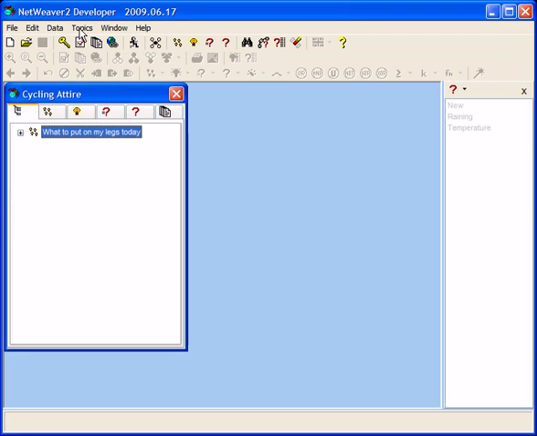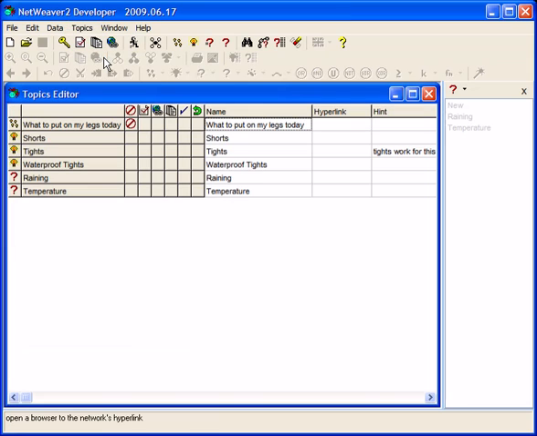Before we get too far, let's look at another shortcut and fill in some information for each of the topics we have created so far. This is the topics editor. Here you can do a lot of things. Most importantly, you can edit the names and hints for all of your topics here. We want to fill in our missing hints.